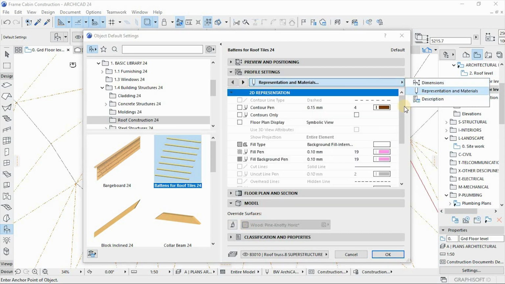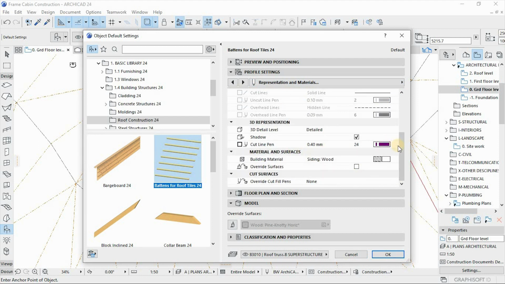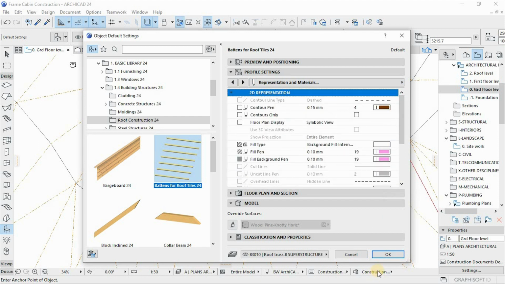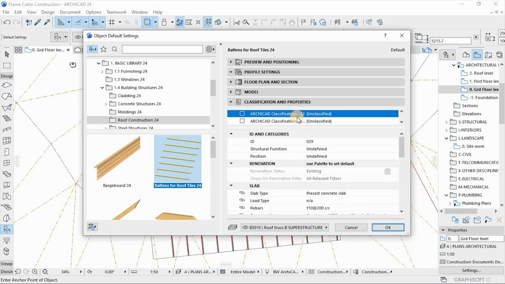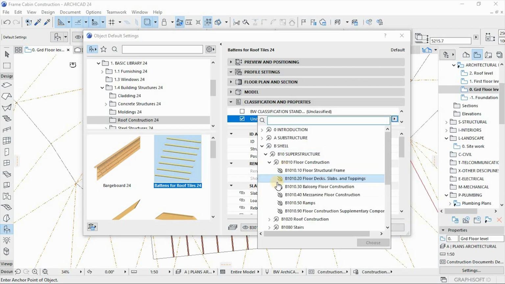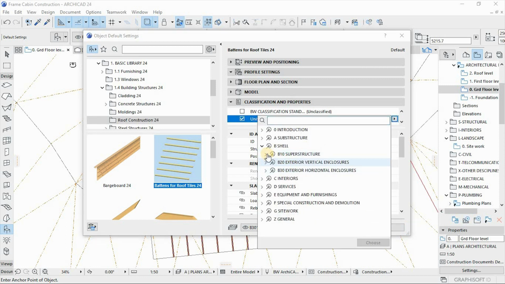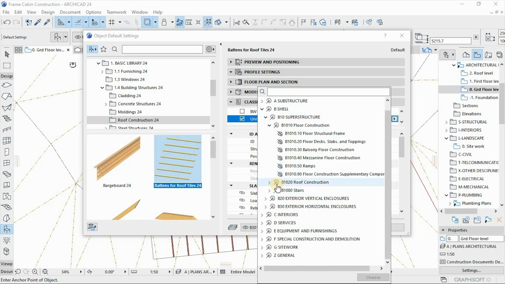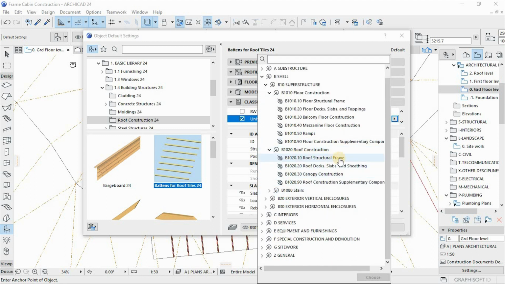Then go to representation material, check everything there, it's according to what you want. Classification and properties also should be where it belongs, under roofing, roof construction, roof structural frame. Yes, I'll put it there.